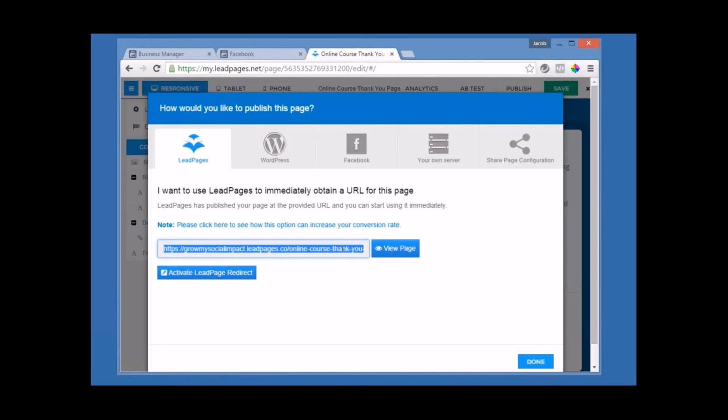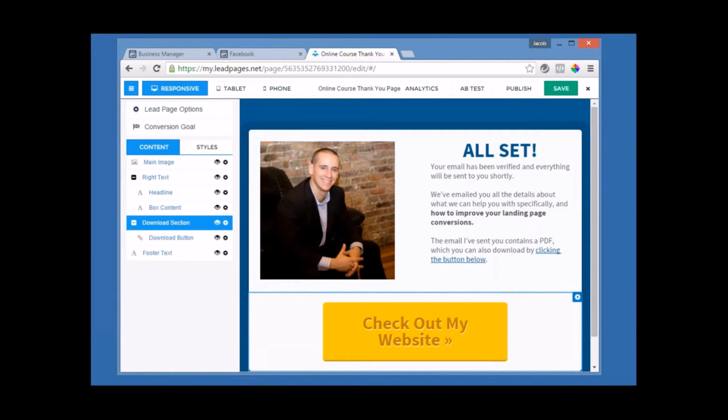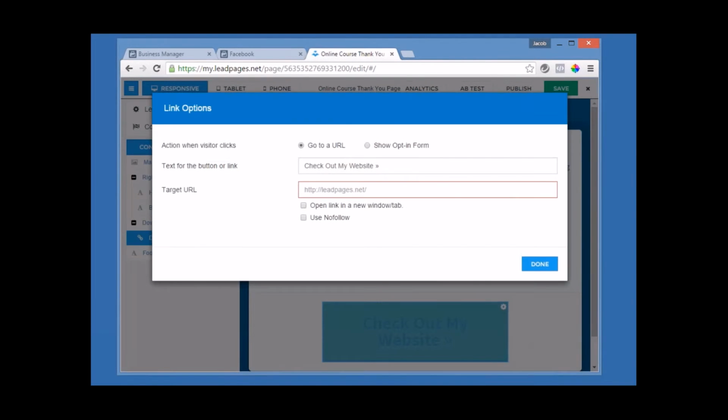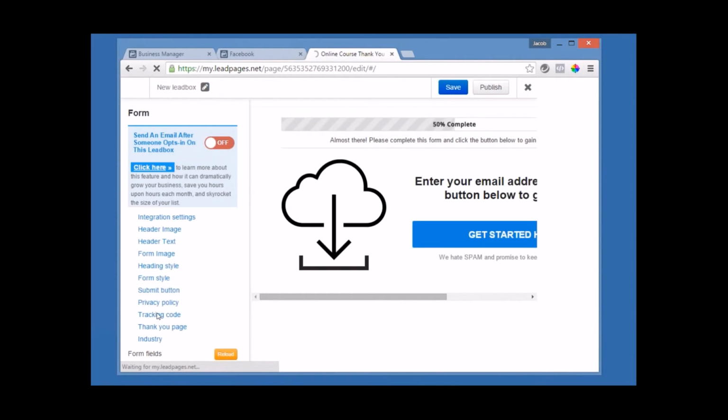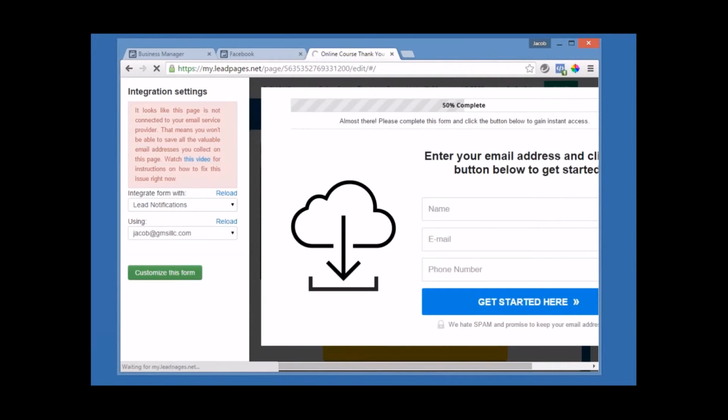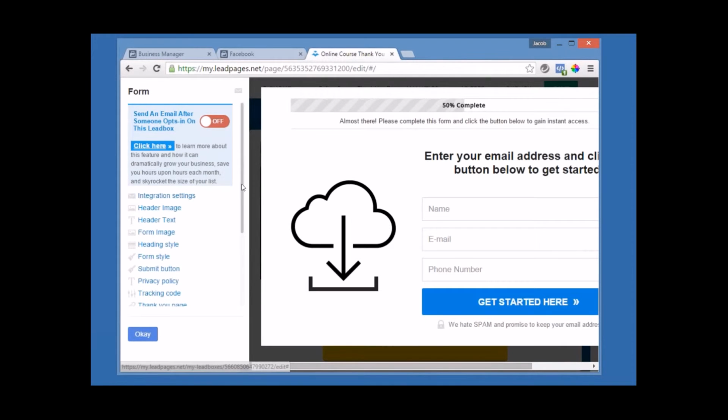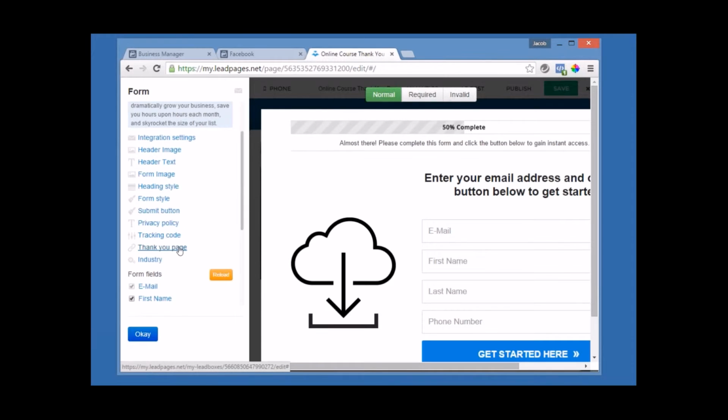And actually, I'm going to do that one more time here, more so for an example. So I'm going to copy that. Now let's go into pretend mode here for just another second. We're going to pretend that this is your ad page. So pretend this is your lead ad page. You're going to click where they would click, show opt-in form, check it again, and then ultimately you're going to put the thank you page URL right here where it says thank you page. You're going to put that URL on the lead page that you're actually running your ad to, because then after they see that page and opt in, it takes them to this thank you page that we just created.